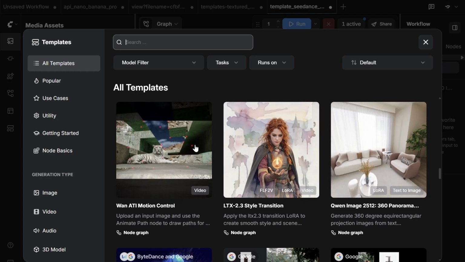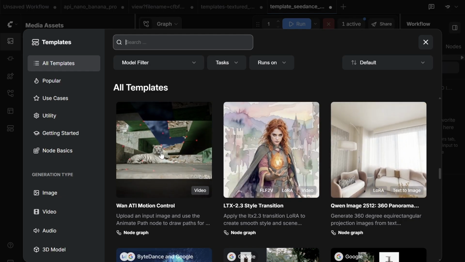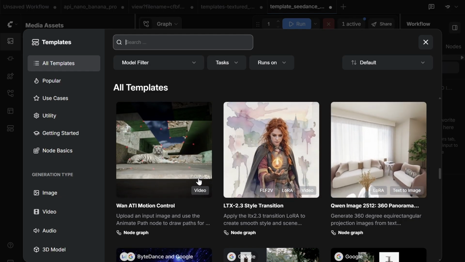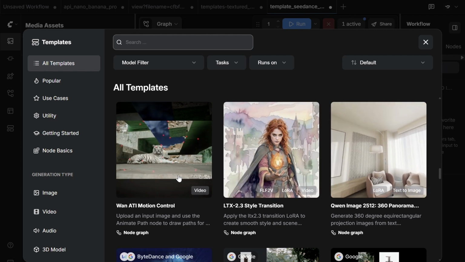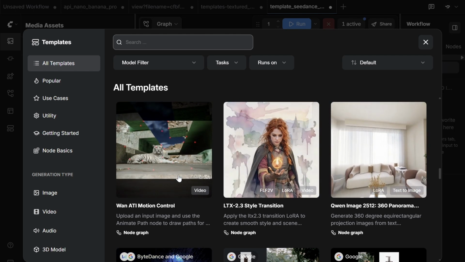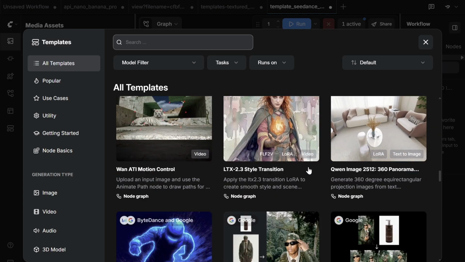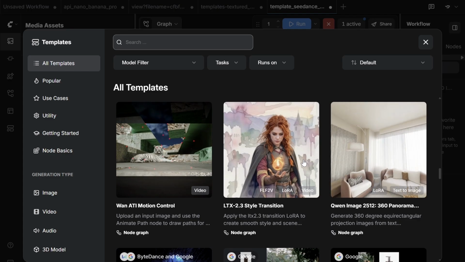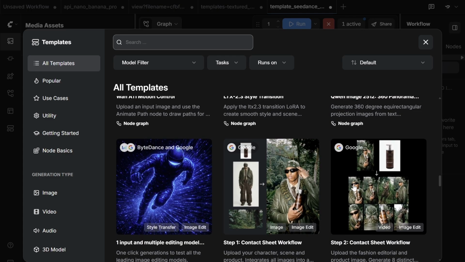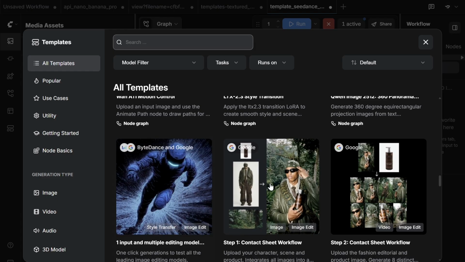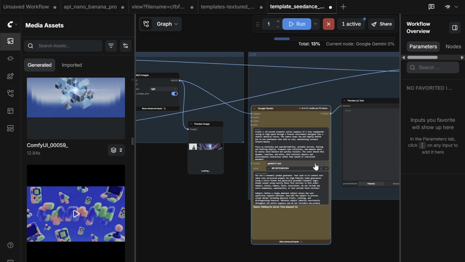There is also ATI motion control that basically defines all the points inside the scene and can create an animate path node to draw paths inside your working environment. And there are also Qwen Image, for example, to create a 360 panorama, to create a dynamic environment. And there are also other styles that you can see inside the workflow.